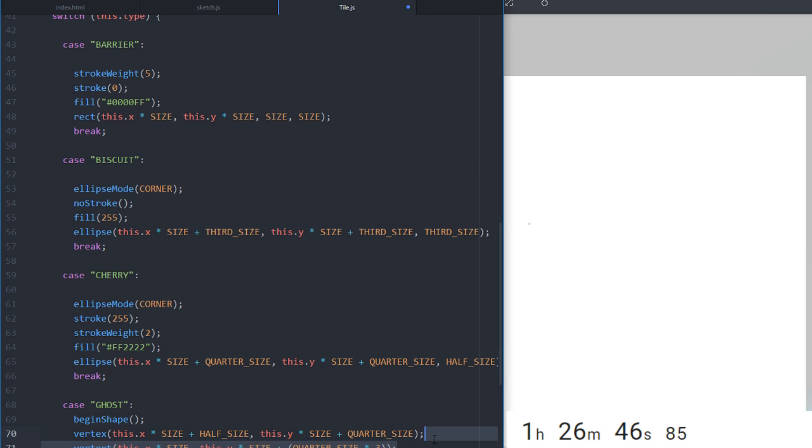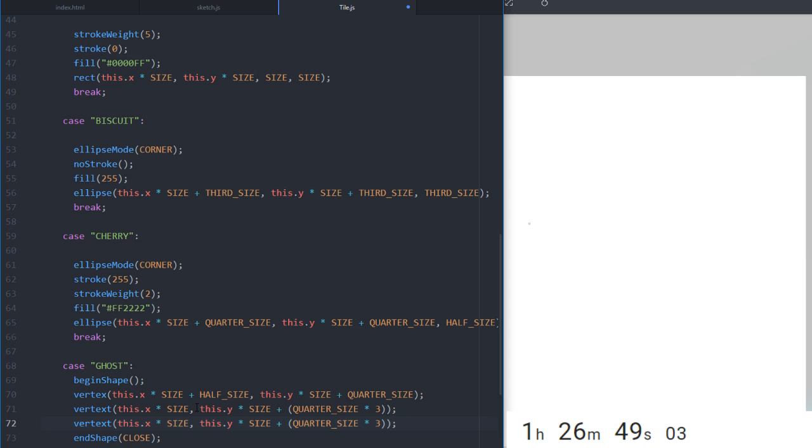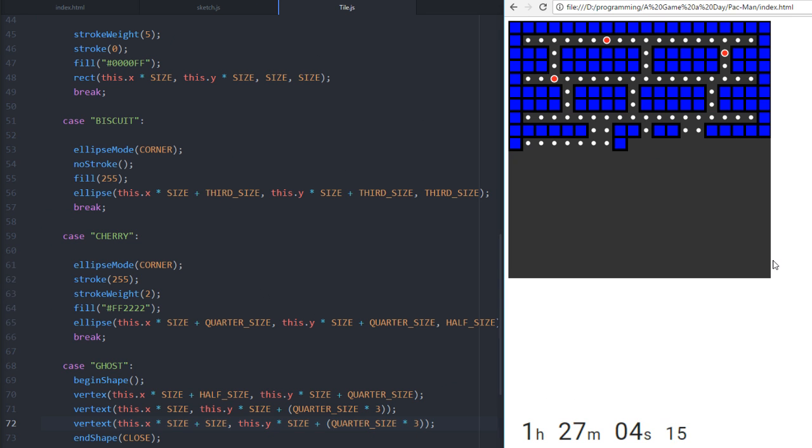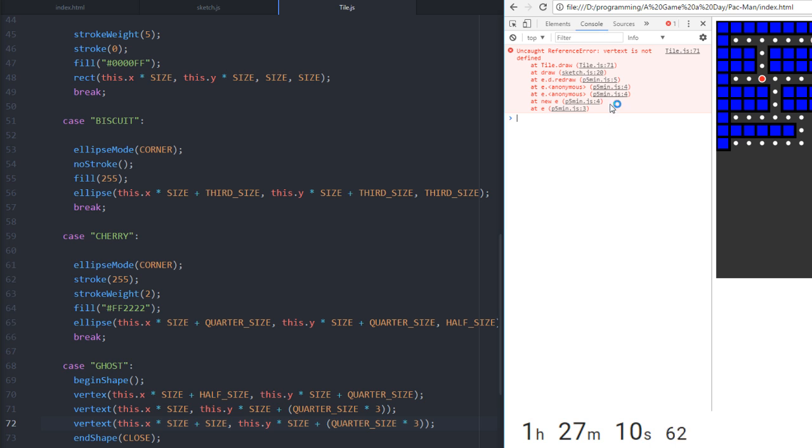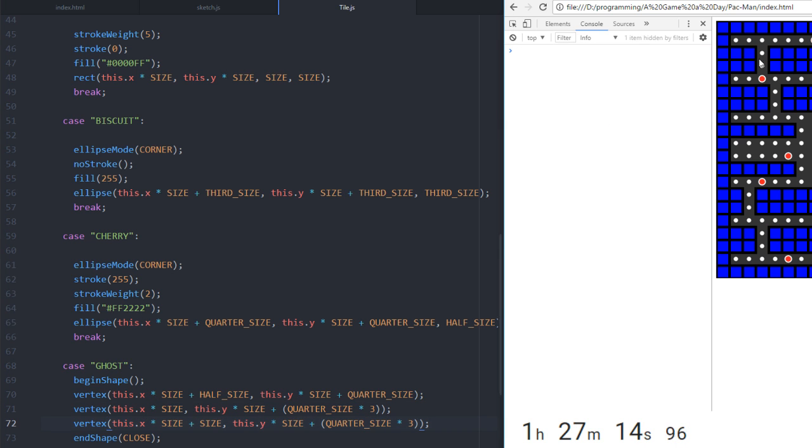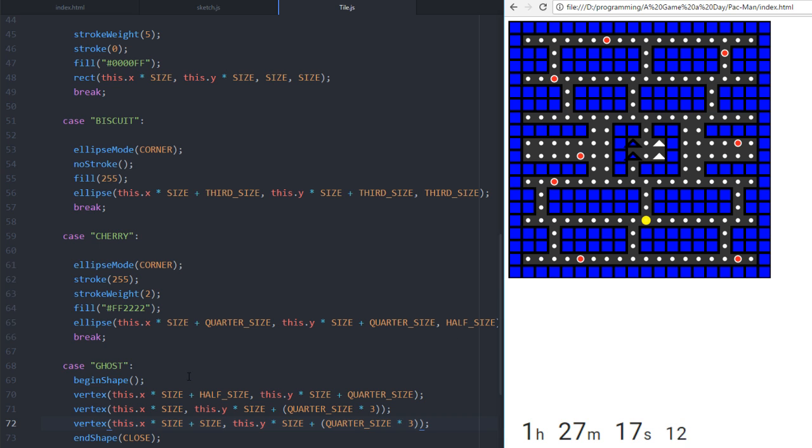And we want these plus size, there we go, end shape, close. That should be good. Well, what if we tried it? No, not what I meant to do. There. Okay, we're having trouble. Oh, my bad. Ah, nice.